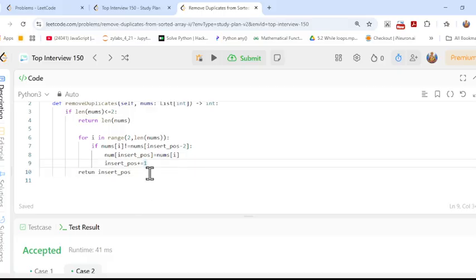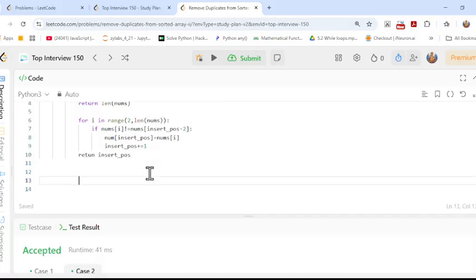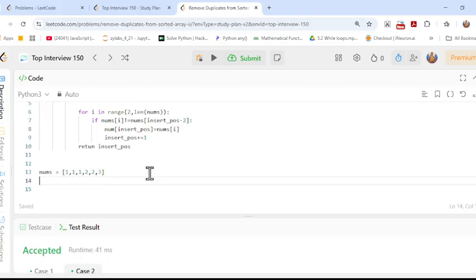Okay, so let's write the object of that class, but before that we need to initialize the array: 1, 1, 1, 2, 2, 3, 3. We have initialized an array whose elements are 1 1 1 2 2 3 3.